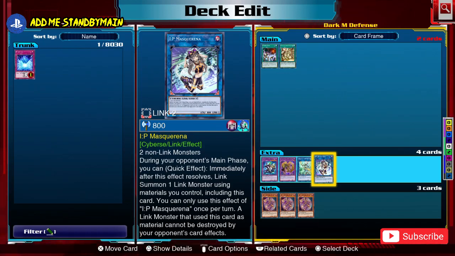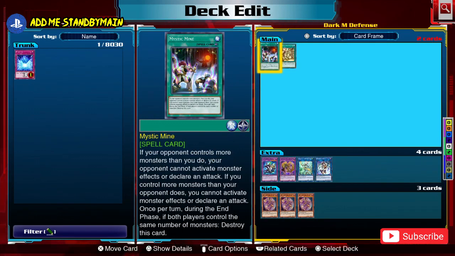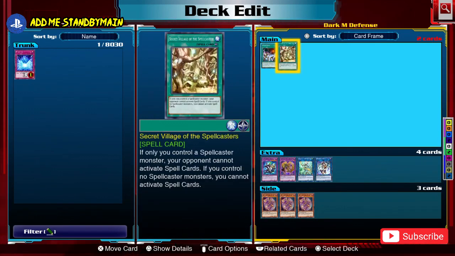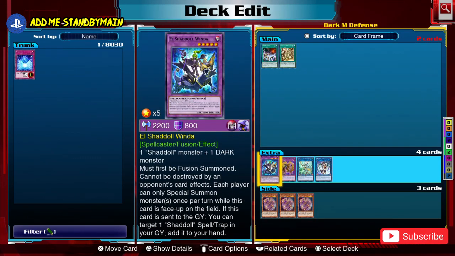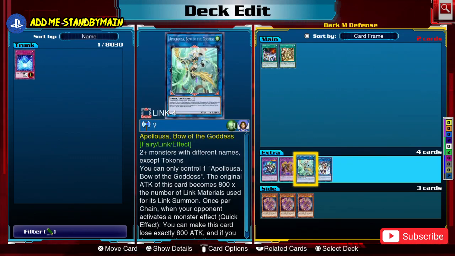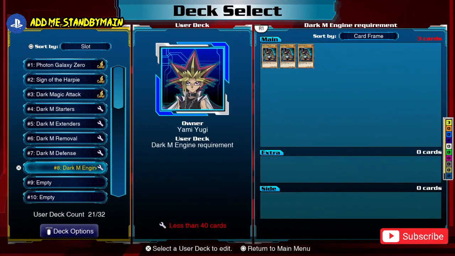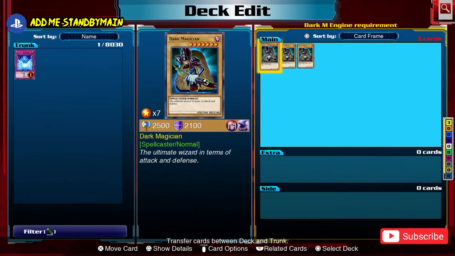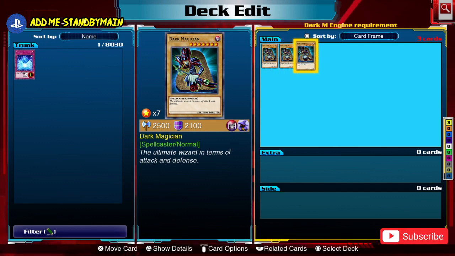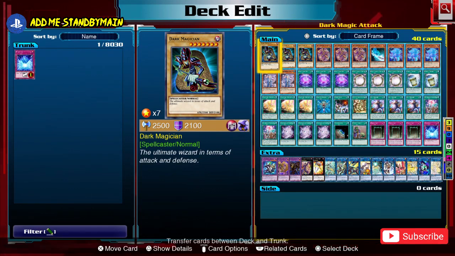For defensive cards, we have 3 copies of Apprentice Illusion Magician, but also 1 copy of Mystic Mine and 1 copy of Secret Village. Then we also have in our extra deck El Shaddai Winder, Millennium Eyes Restrict, Appaloosa Bow of the Goddess, and 1 copy of IP Masquerader. Finally, we have 3 copies of Dark Magician, because you need to play Dark Magician to make a Dark Magician deck work. So now we're going to look at the cards overall, explain what they do, and talk about how they work together.